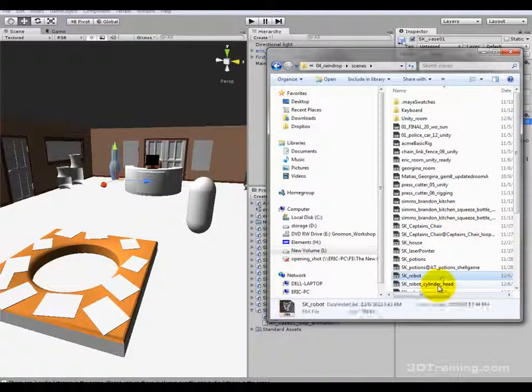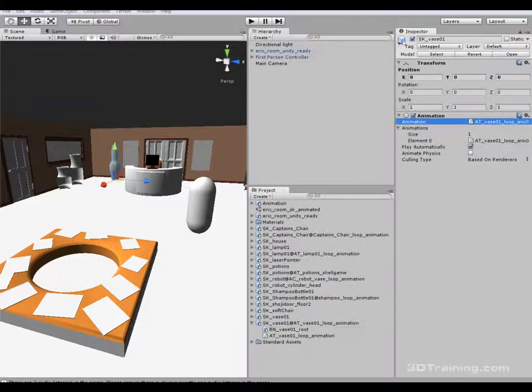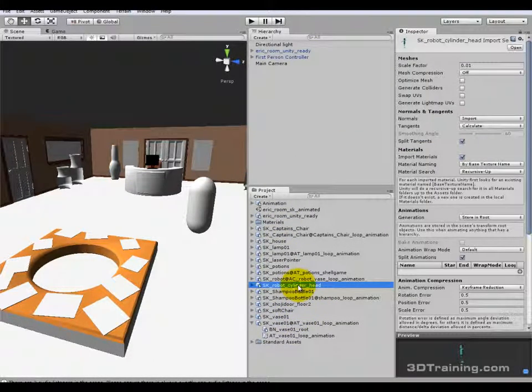Maybe I'll just do that to show you what happens. So I'll take the SK robot cylinder head, and I'm going to take the SK robot vase loop animation. Over here we have the SK robot cylinder head.